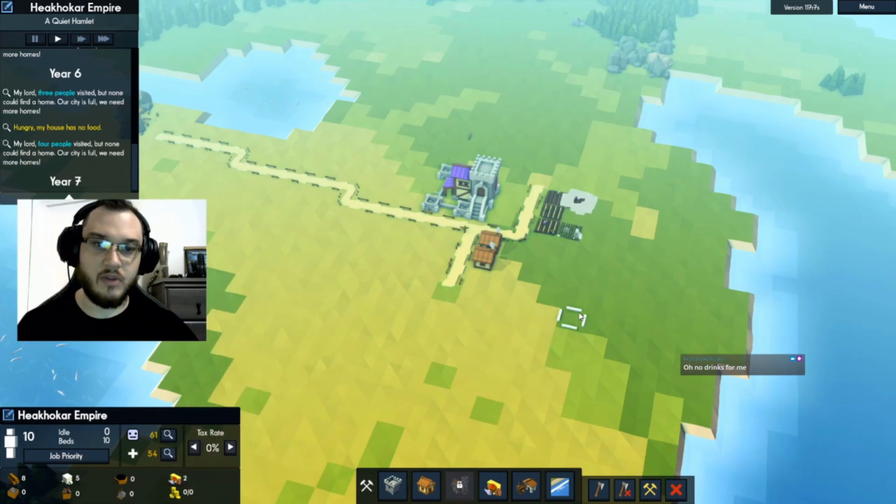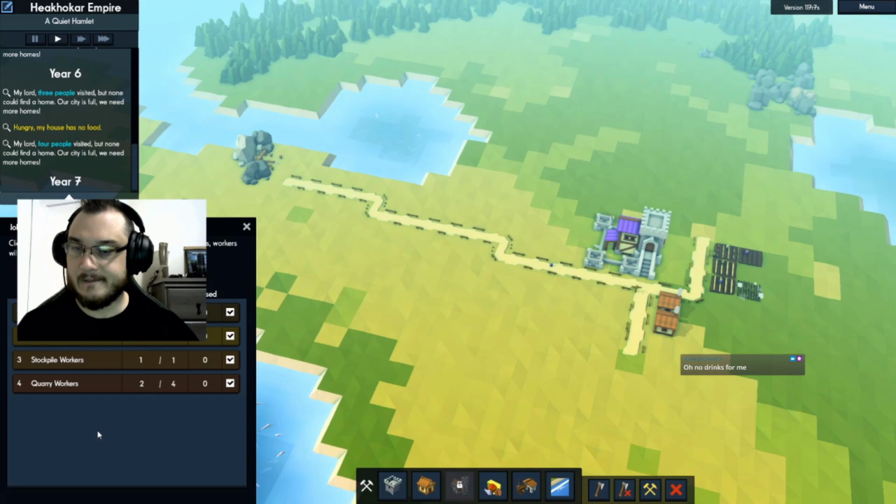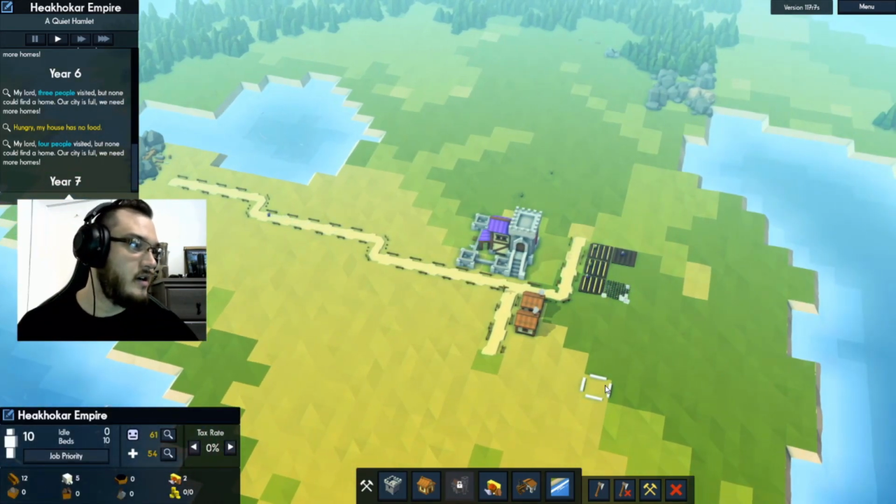So now we're getting a surplus a little bit, which is nice. All right. So we got two more people moving from the quarry over to the farm, which is good.